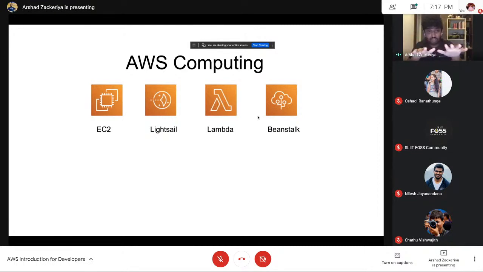I want to explain something here. I usually get a lot of messages like, okay, I want to host my React application on AWS, what's the best solution? Basically, I have seen a lot of people spin up an EC2 instance, install Node, and run their Node application. Actually, you don't need to do it like that. There are other options like Beanstalk, Lightsail, and more. At the end, I have a small demo where I will explain why it's really easy to go that way. So let's go to the next slide.